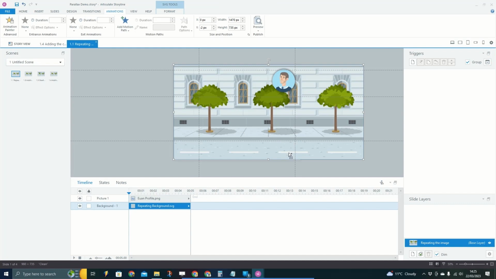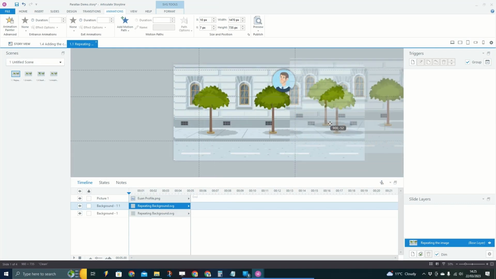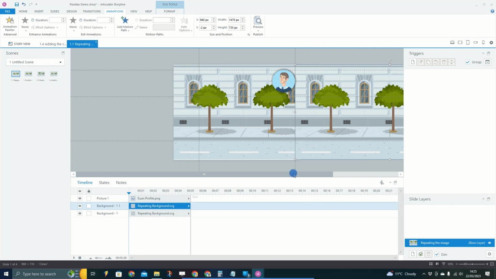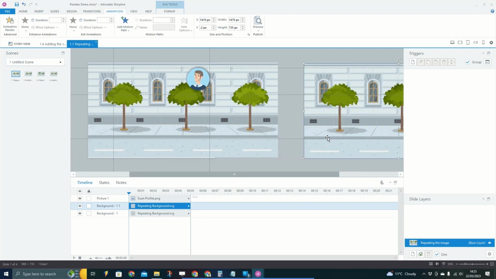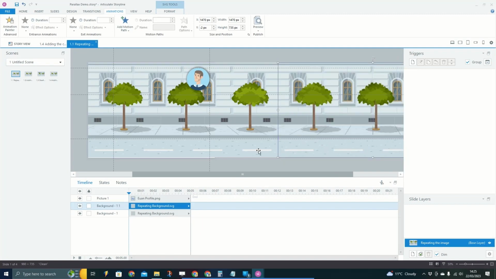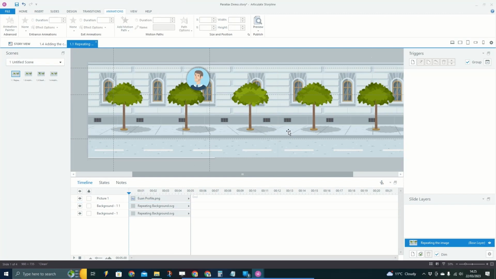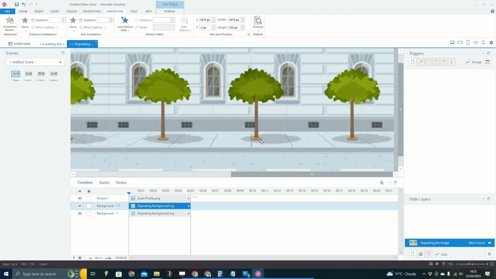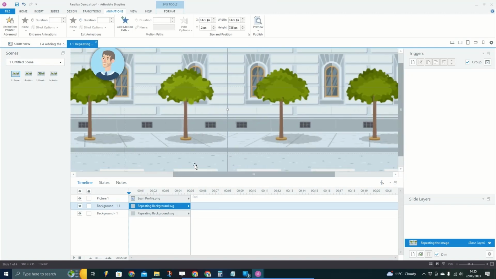So I'm just going to copy and paste this background, and then I'm going to pop it on the end of here. Now again, if you've got one that's a bit more complicated and you need a join point in the middle, maybe you've got a pattern that might go off pattern, you could try flipping the image so it looks the same as this side here when it joins in. But our one here we shouldn't have that problem with.